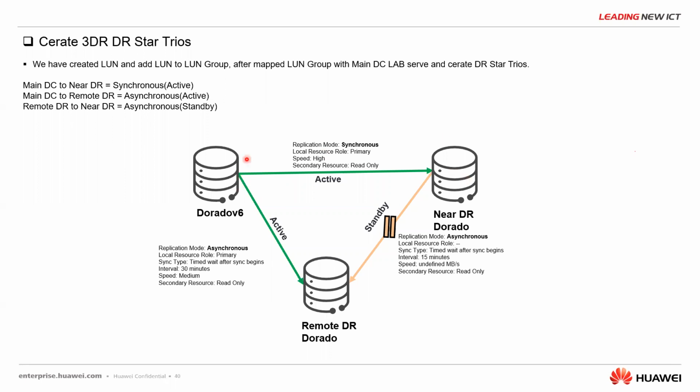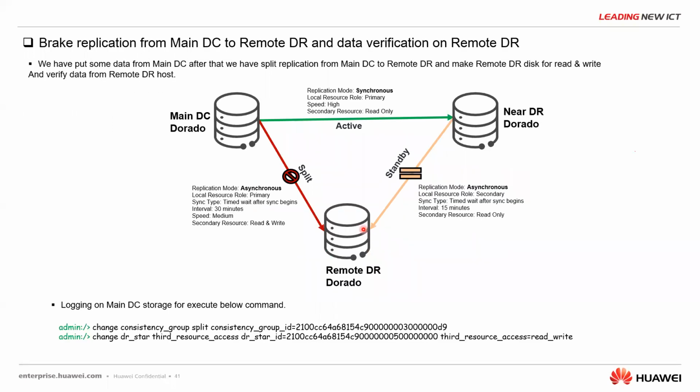So this definition I need to achieve to control my replication, and depending upon the situation of the link, or the situation of my site, this standby link or active link will be automatically chosen. So in this situation, if I split the primary link or the active link, then the standby link will automatically take over the job.